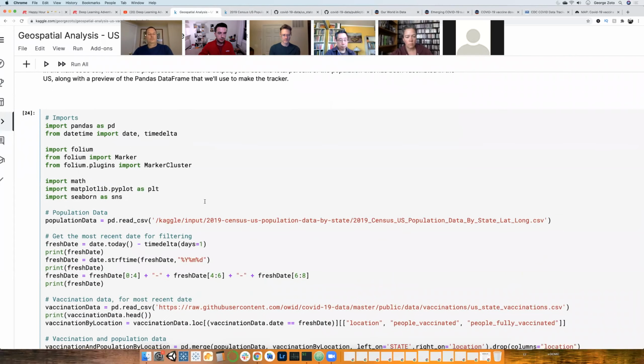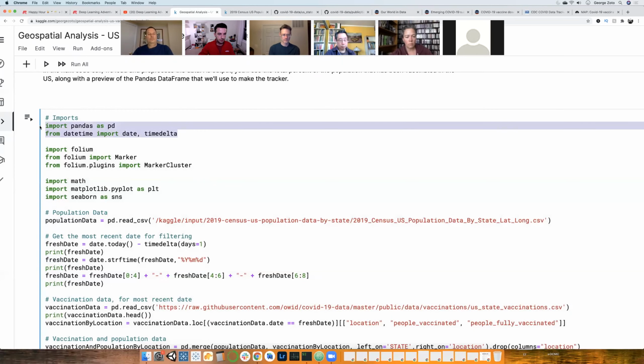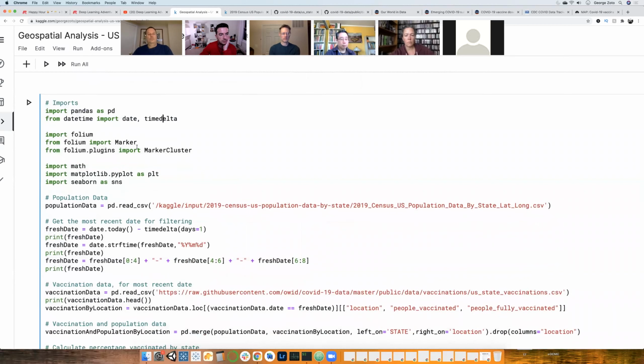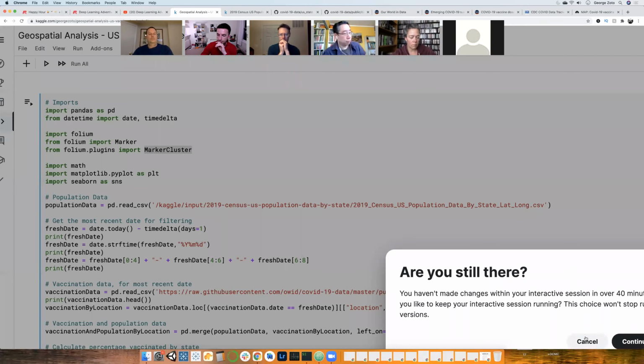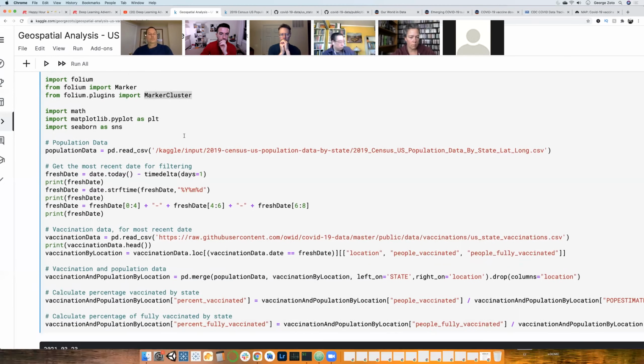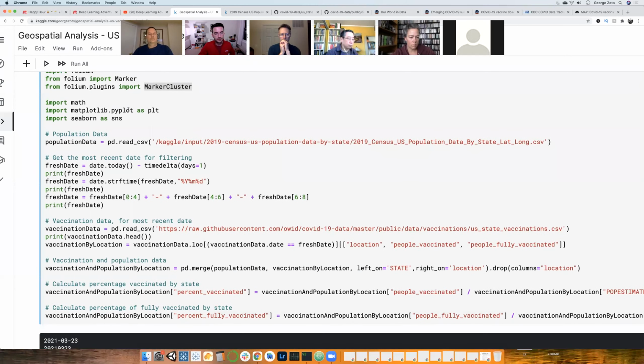Okay, so let's do some basic analysis. We're using pandas, some date and datetime delta to do some different calculations. Folium is the package that we use extensively for geospatial analysis. Marker is one library that allows us to create markers of different colors or different shapes. The cluster is what allows us, when you are zoomed out, to cluster the different markers into one cluster instead of looking at all the markers together.